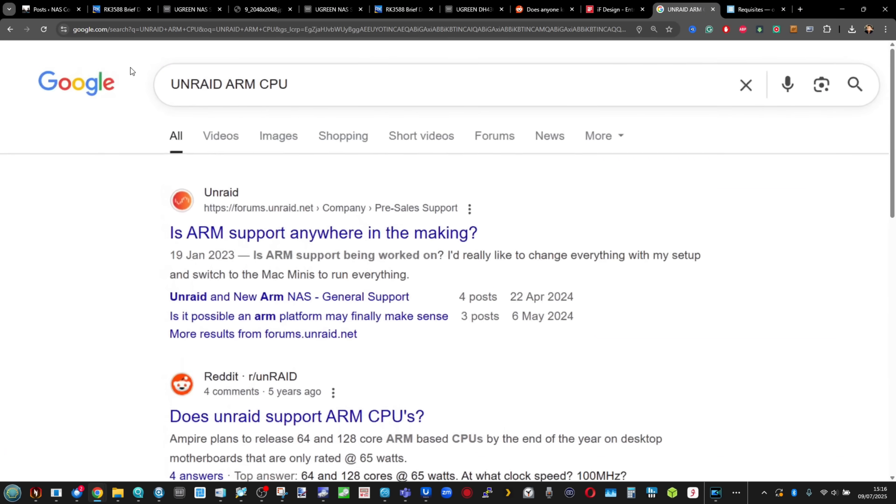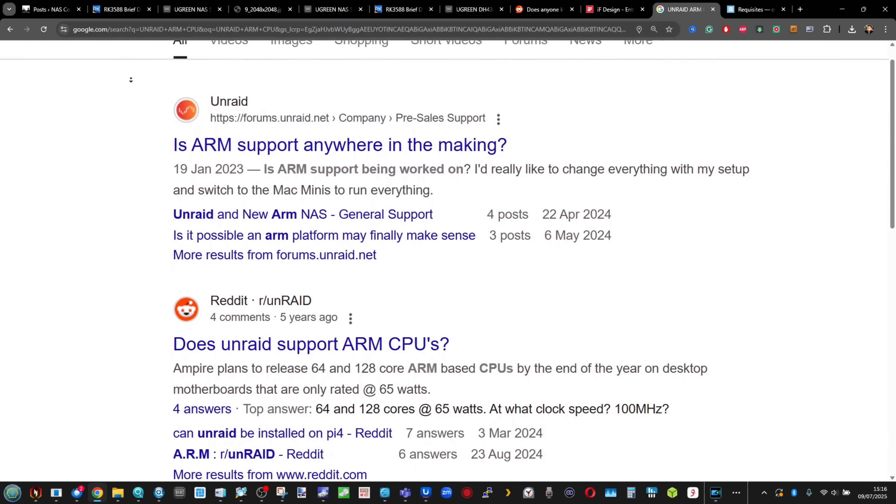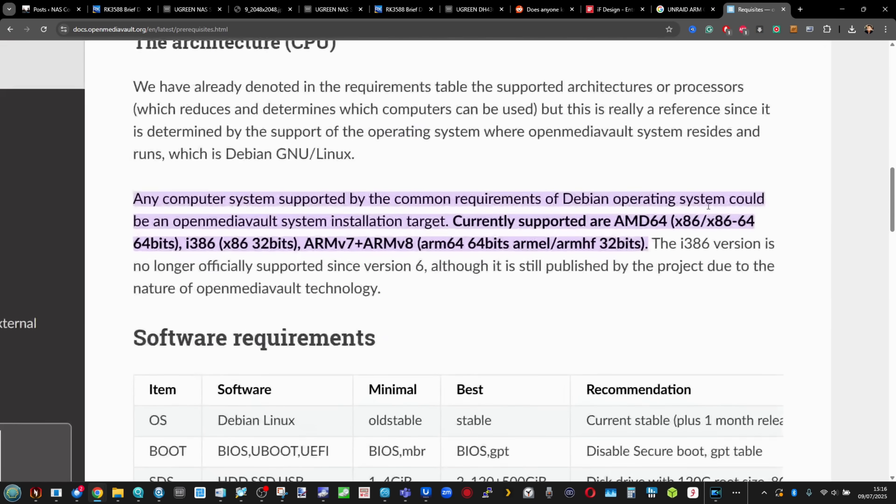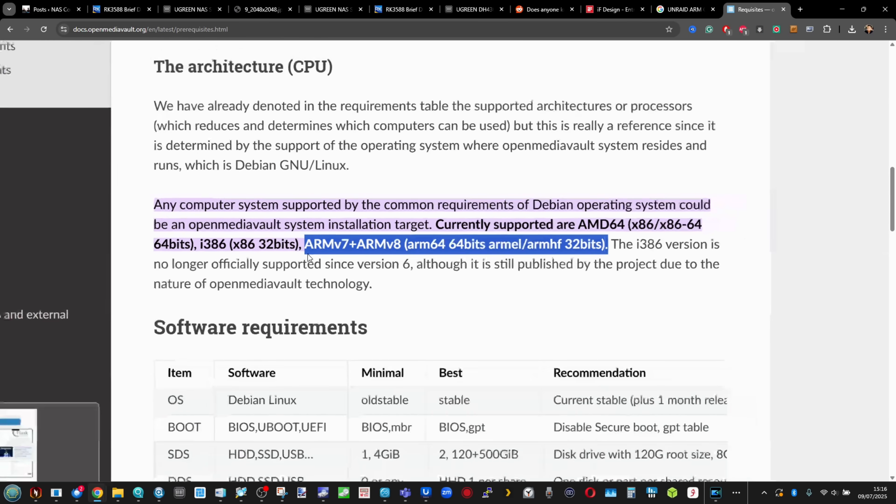Alongside that CPU, it arrives with 8 GB of LPDDR4 memory. It can't be upgraded — not a huge surprise on an ARM processor — but it is 64-bit ARM, and it also arrives with 32 GB of eMMC memory inside for the OS. On the subject of installing other operating systems, given the ARM architecture, some operating systems don't play nice with that. There's been some early experimentation with Unraid and OpenMediaVault can run on 64-bit ARM, but it's still not ideal. Ugreen haven't stated their stance on third-party OSes, but this hardware architecture does beg the question of how much you'd be able to use them anyway.